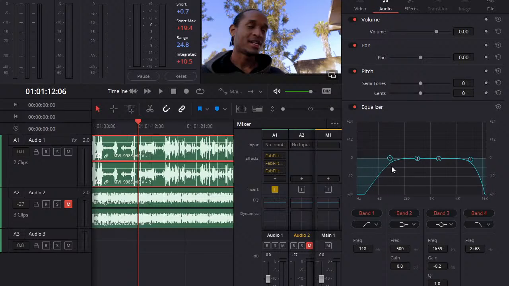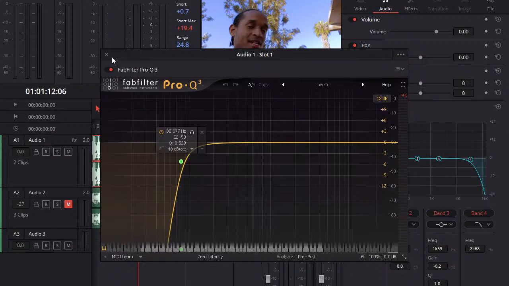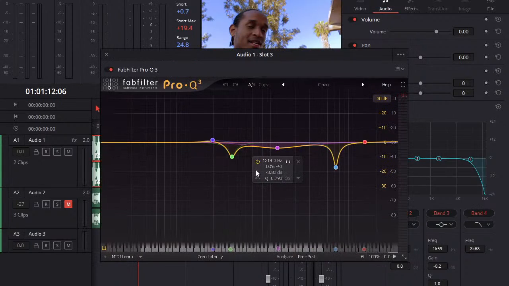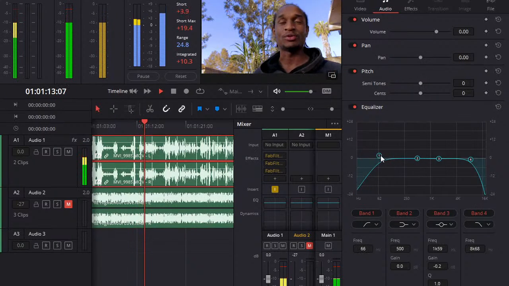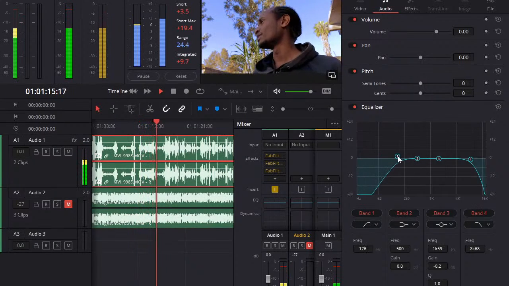You determine the shape of this curve by these ones, okay? I think you saw me using it in Pro Q something, right? And you can even see it here. I think it's on this one. Yeah, this one's the same thing, right? Only that FabFilter allows you to do it automatically without having to dig around a lot, right?